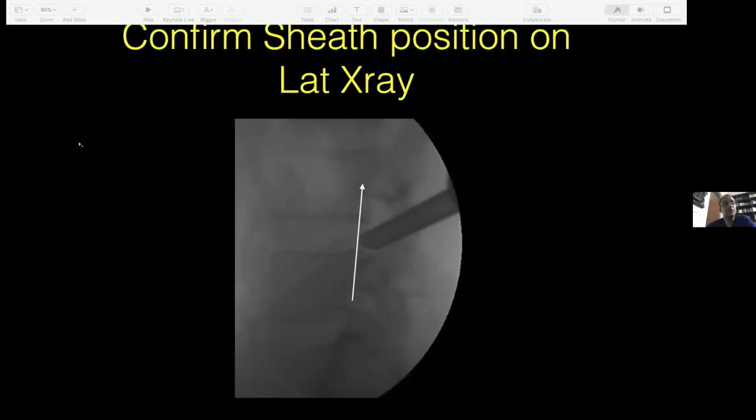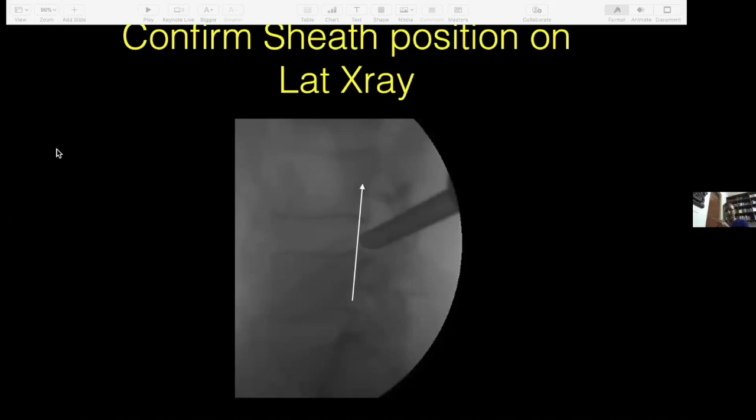Okay, so there's one question from Lion Castillo, and he's asking me at what angle was the needle inserted. So for me, I'm not going to give you any angles. Forget about angles, forget about distances, forget about lines. You believe on the X-ray. Once you know that, this is the entry point, just go straight or a little bit down, because you know that you have to go a little bit down.